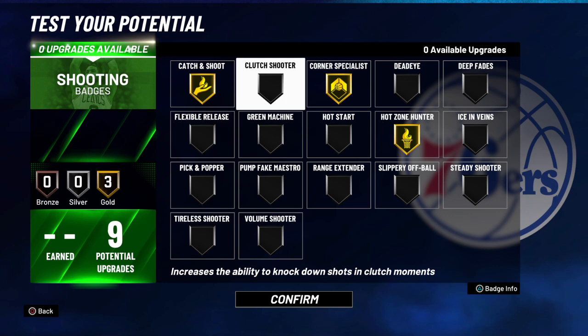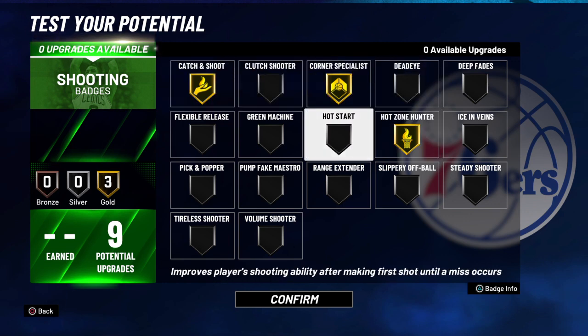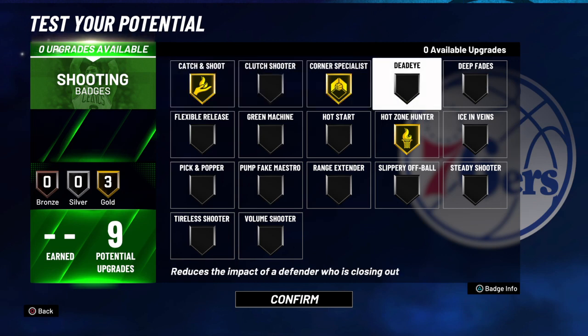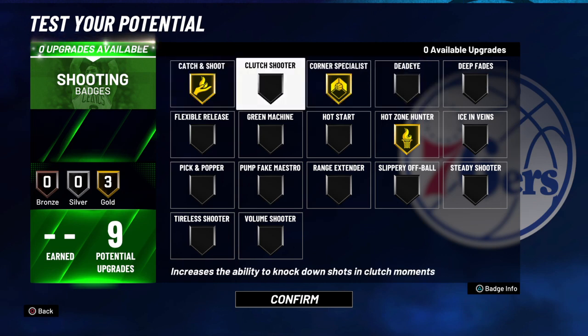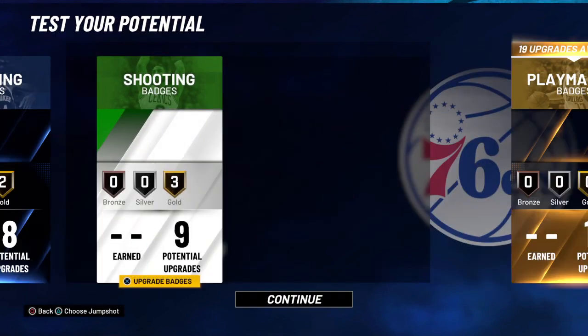It works really well from the corner, and from people I've seen using this build, and using it myself, it's best to just be a spot-up corner shooter. People aren't really going to go out on you, so you don't need Deadeye. But Catch and Shoot, Corner Specialist, and Hot Zone Hunter are the best.